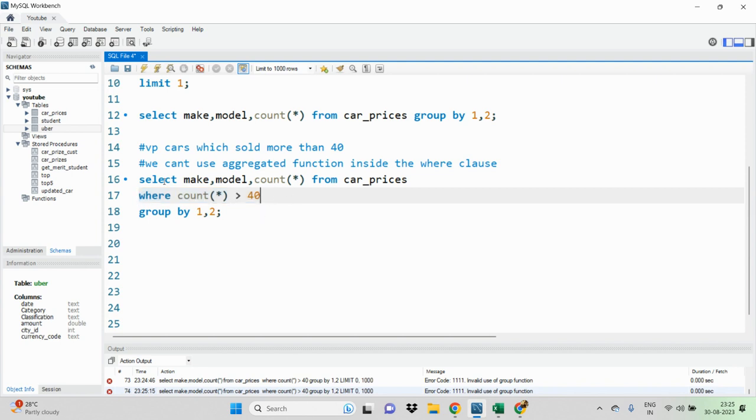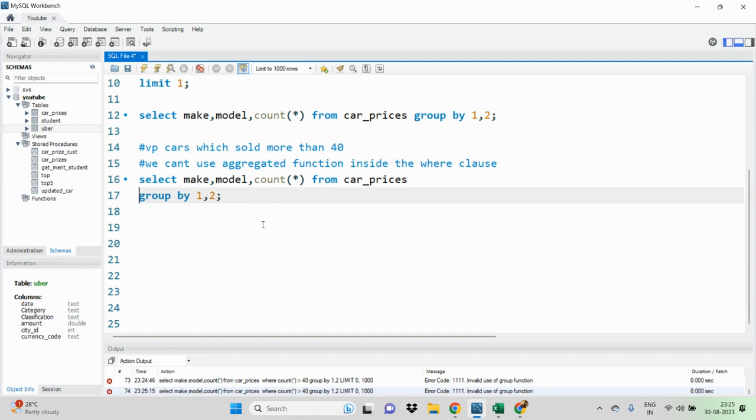So guys, this is a common question asked in interviews. If you make a mistake in this part, there is a high chance of elimination. Please be careful while answering when they ask how you will apply filters on an aggregated function. Let's say here the aggregated function is count. I need to apply the filter on the aggregated function, which is not possible in the where clause.